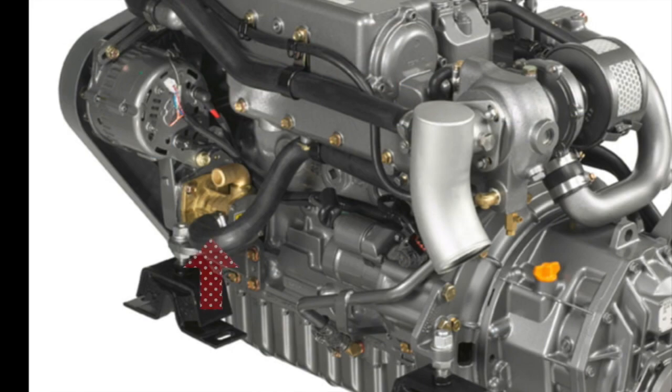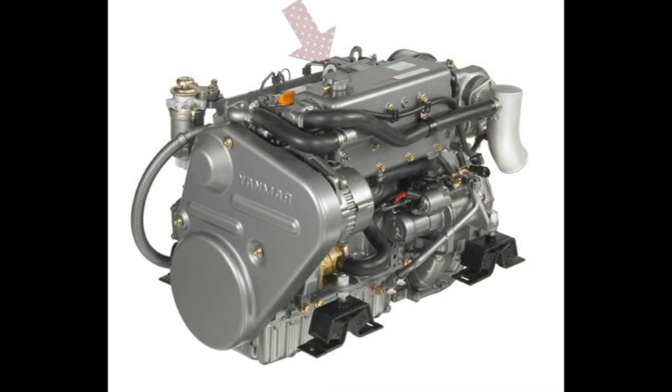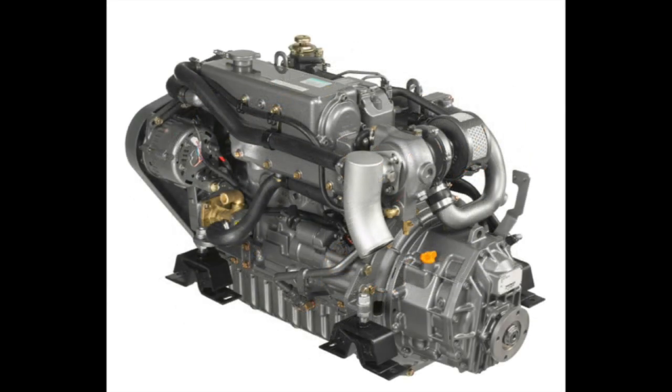So on the Yanmar, one of the drainage points is actually the seawater pump. By removing the face of the seawater pump, you can drain the seawater from the heat exchanger. Now, the heat exchanger is located on the top of the engine, and that's where the coolant reservoir is also. On the Yanmar, the actual coolant reservoir is the heat exchanger itself, and it's filled through the cap on the top. So to gain access to the heat exchanger, you'll have to remove the front faceplate, and you'll also have to remove the rear faceplate. That's located here. But before you do that, of course, you're going to have to drain down the system.